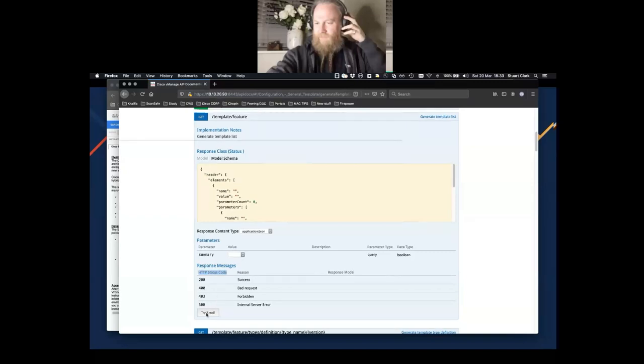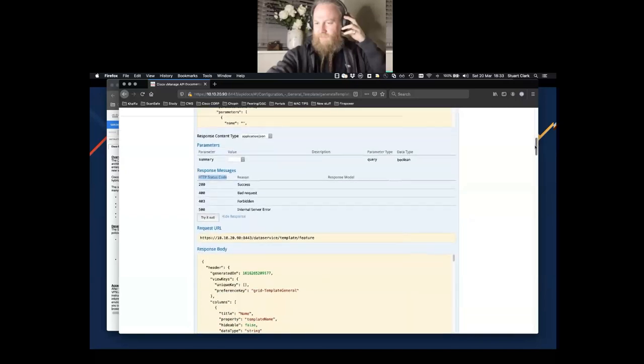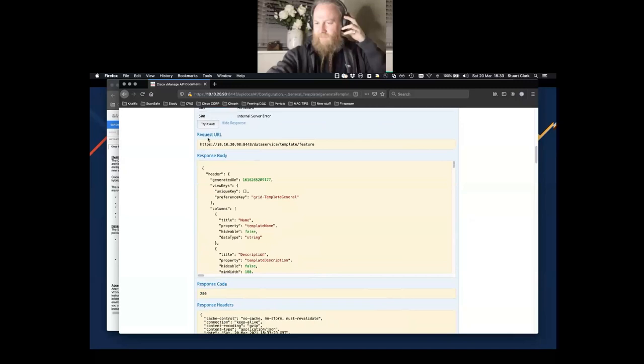But as promised, to try it out, we can click on this and try it out within here. You'll see this request URL that we mentioned before, the URI, and you can see how it's inserted that port 8443. It's looking at data services again. It's using the template and the feature, and this is all the information pulled back in JSON here. We see from the fact that we've got a 200 that everything's working, hunky-dory, lovely.